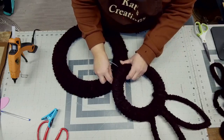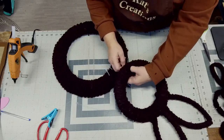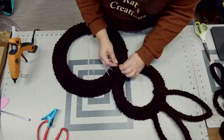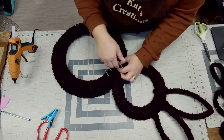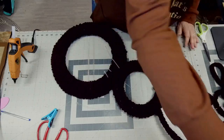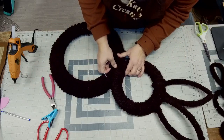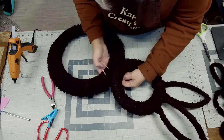And now I'm going to take my bunny head, I'm going to overlap it, but before I do that, I'm going to try to find my center, which is easy. Just move your bunny pieces, and I'm going to zip tie this portion nice and tight. Okay. And we're going to actually take that and move that to the back. I'm going to do the same thing right here.